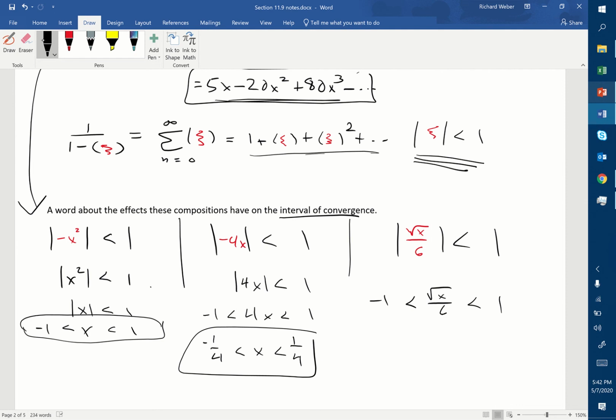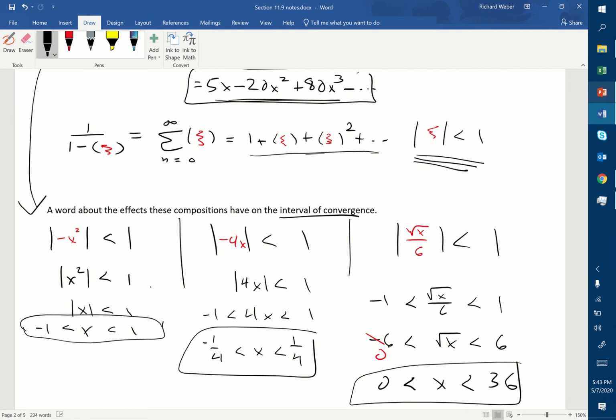But if you multiply by 6, you get minus 6 less than square root of x less than 6. So what you could do is square both sides, right? But really, minus the square root of x, this is kind of tricky, I didn't notice this problem before, is going to always be greater than or equal to 0. It just is, okay? So when you square both sides, you get 0 less than, I'm going to worry about the less than or equal to, I'll get rid of that. And I get x, and over here, guess what? 36. And those are your intervals of convergence. So they change also. That's composition and intervals of convergence.